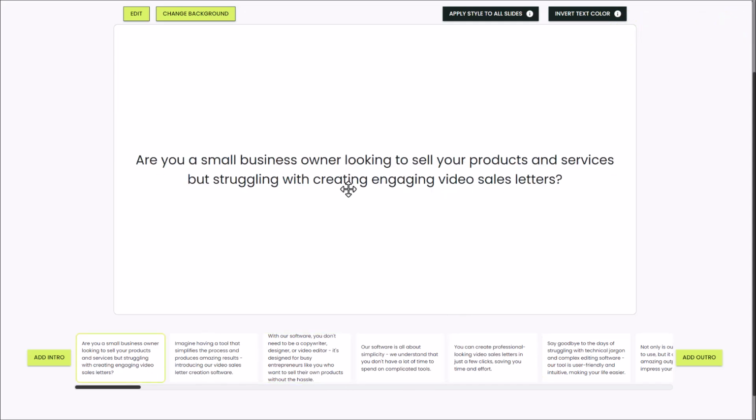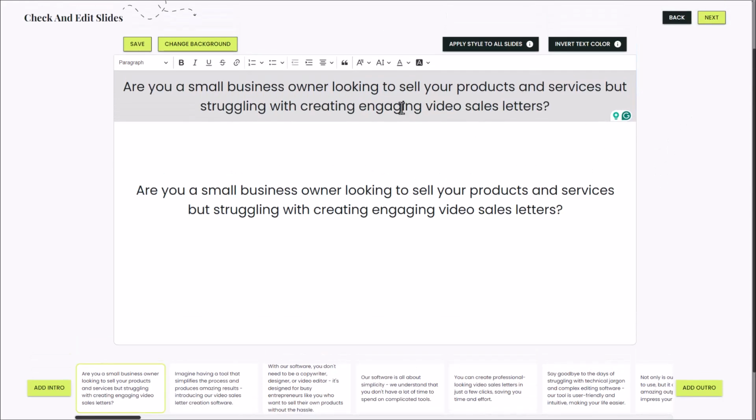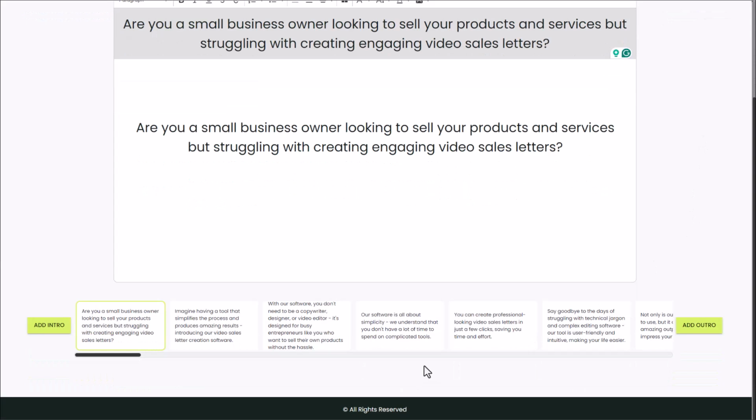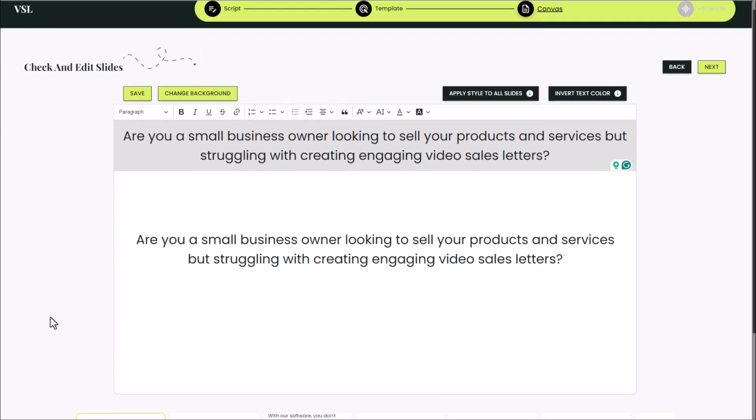You can change it more, so you can go ahead and change the colors if you want as well. You can go ahead and left justify it, any of those things that you'd expect from an editor. All of that is available here. You can of course now change the background too. But once you're happy with this, you can later choose to add intro and outro as well. In the future, you'll be able to put your logos and other branding materials on these slides. Now let's go ahead and click next.